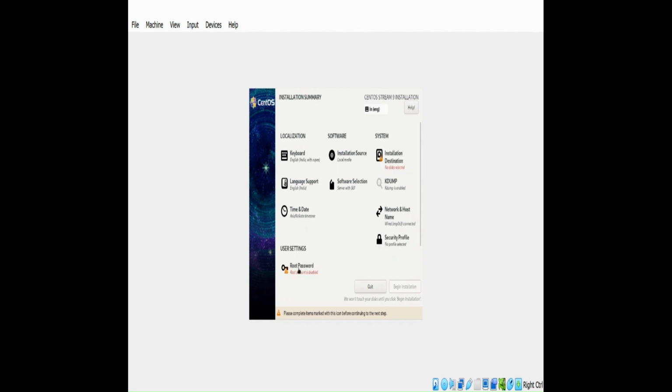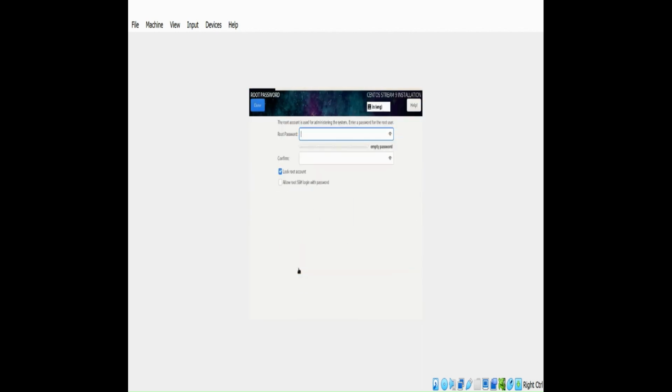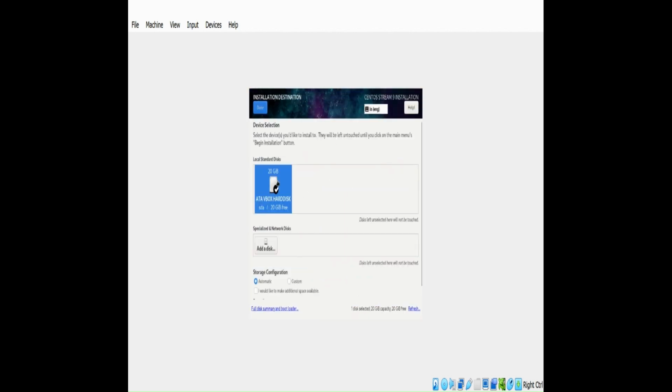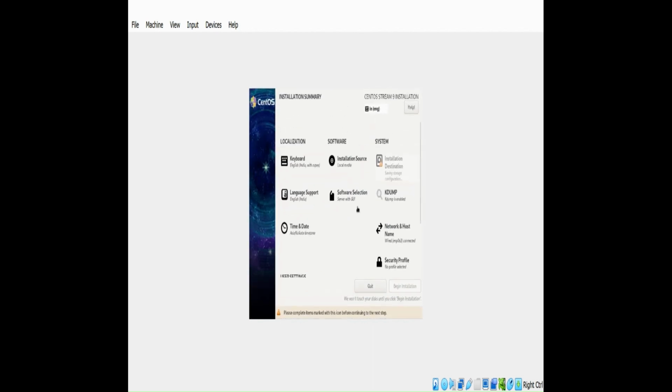Root password, on this screen we have to set the root password, otherwise it will not allow us to install. Make sure that you don't forget this password. Click on done. Okay, once again select this one and then click on done.